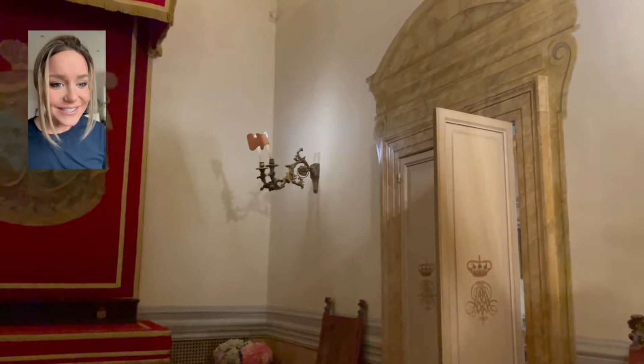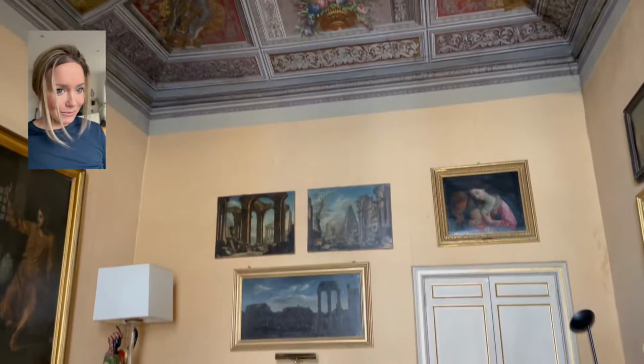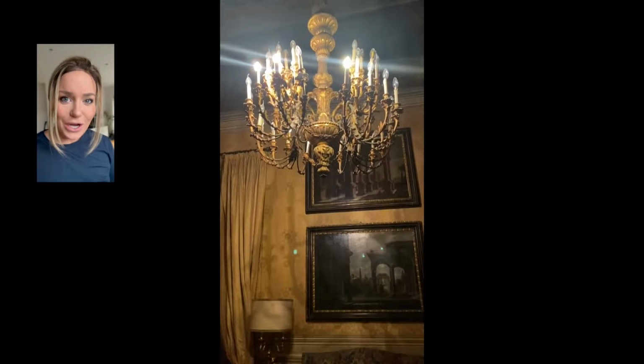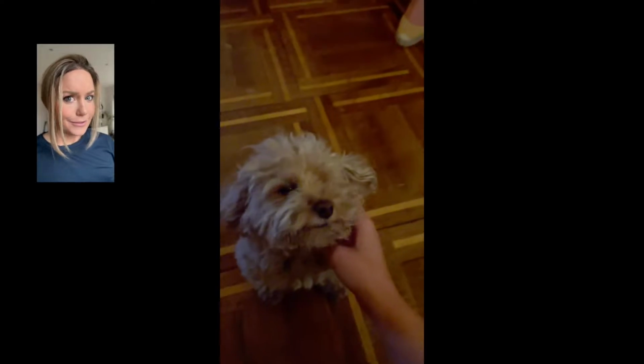So when the reservations agent said, "The princess will be up shortly," I was like, what? A princess? Yes, this is the former residence of Napoleon Bonaparte III. So descendants of the family still reside here. Soon she walked in with her dog, and I mean, it wasn't even a question like, is this the princess? Because she literally floated to me, you guys.